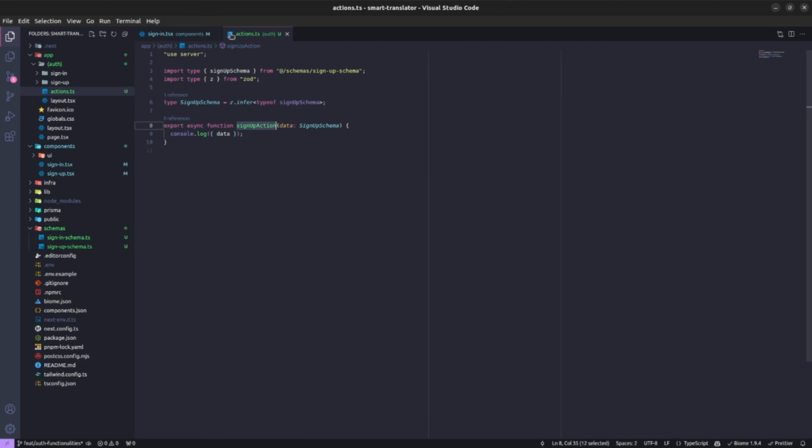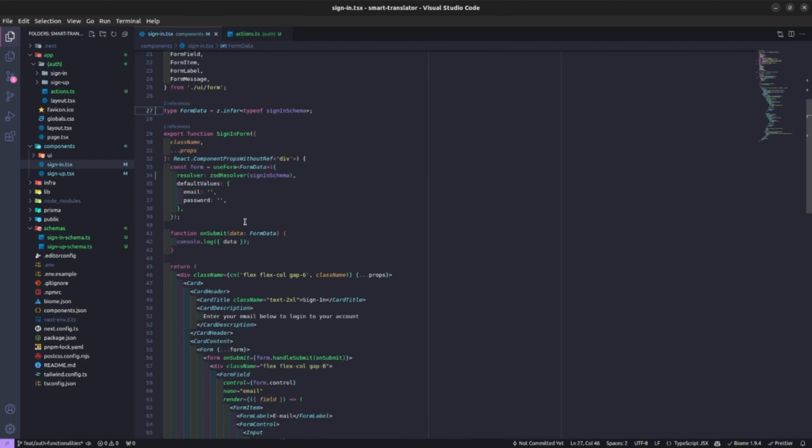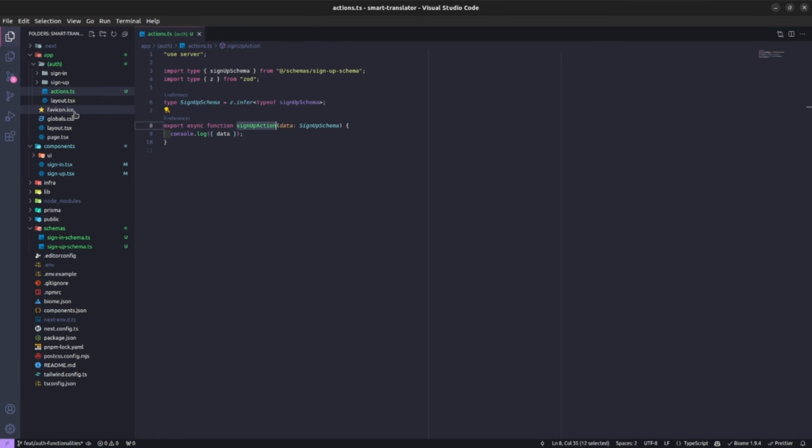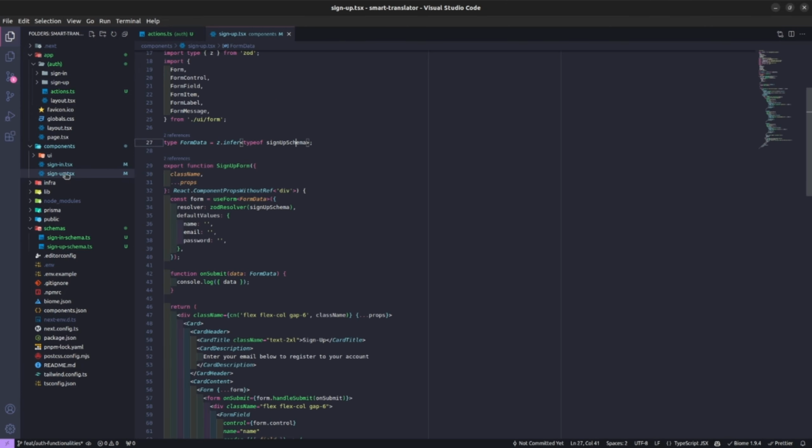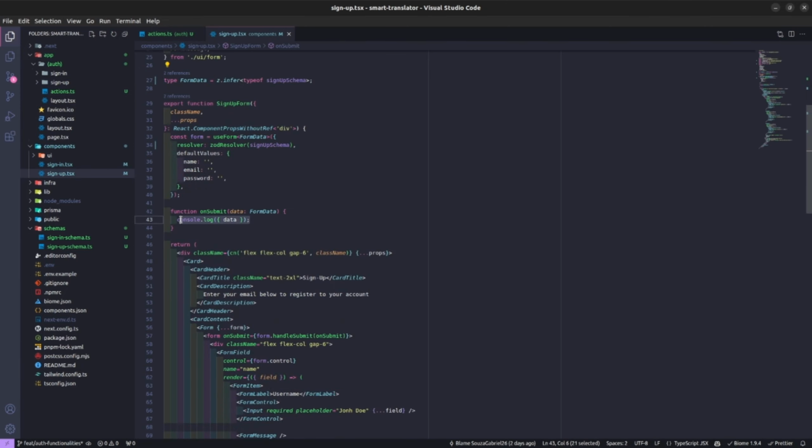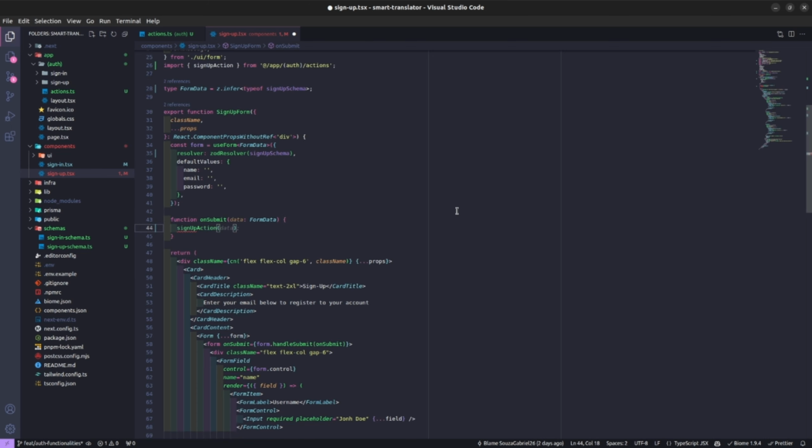So okay, with this simple server action, I can now go to my sign up page and replace this with that sign up action, providing data.